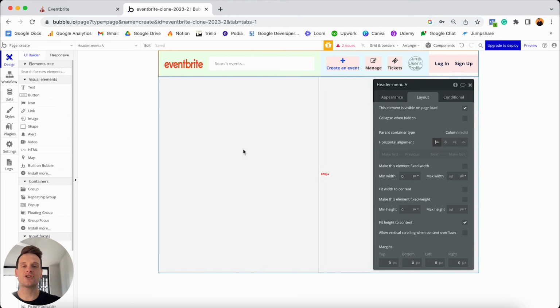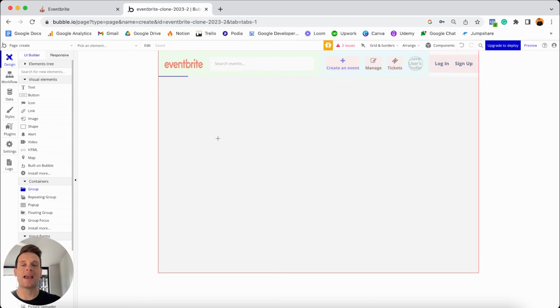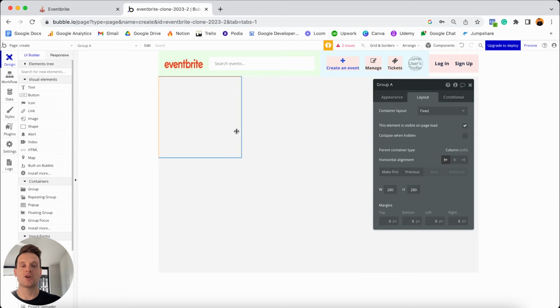And so instead of just adding a series of input fields directly onto my page, I'm actually going to put these into a group. And later on, I'm going to actually choose to hide and display groups based on where someone is throughout the process of creating that event. But of course, I'll touch base on that in more detail in a moment. What I'd like to do for now though is just head to our containers menu and grab a group element. And I'm going to add this onto my page.